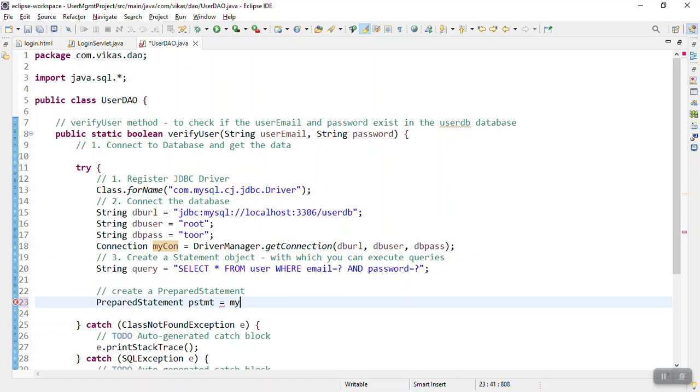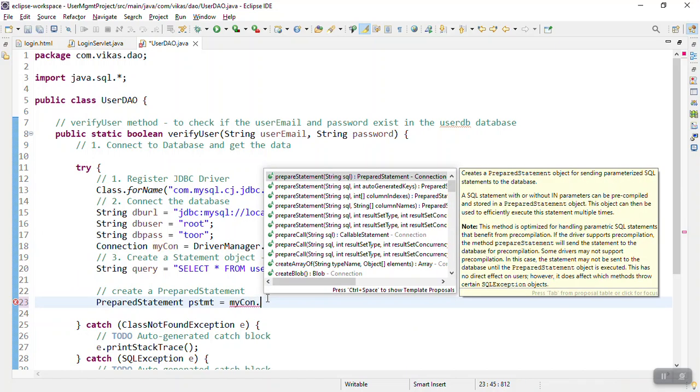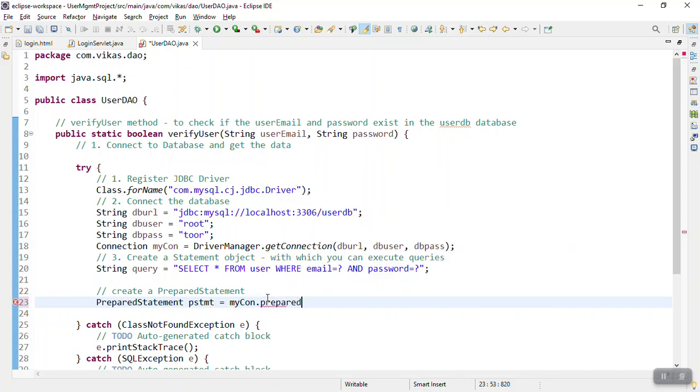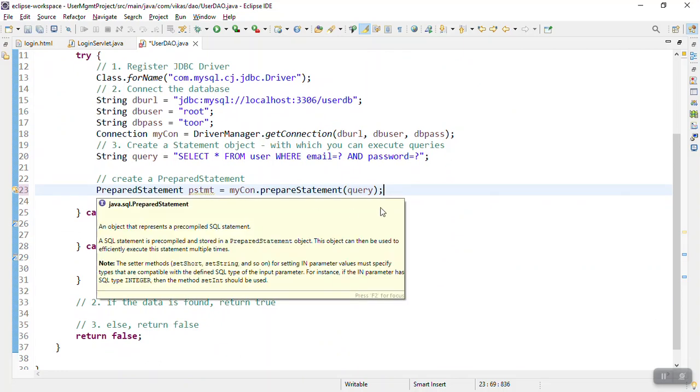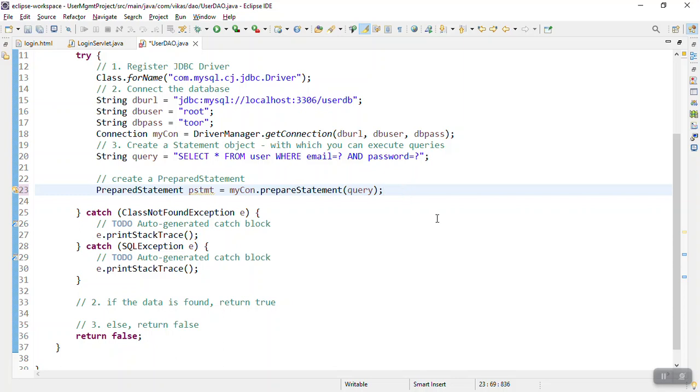I'll be using mycon dot, and there is a method available called prepareStatement. This is the method that I have to use. This prepareStatement method takes a query as a parameter so that it can prepare that PreparedStatement object. We already have our query inside the query variable, so I'm writing that query variable here and a semicolon. What we are doing here is creating a PreparedStatement object on which we can perform the execution.